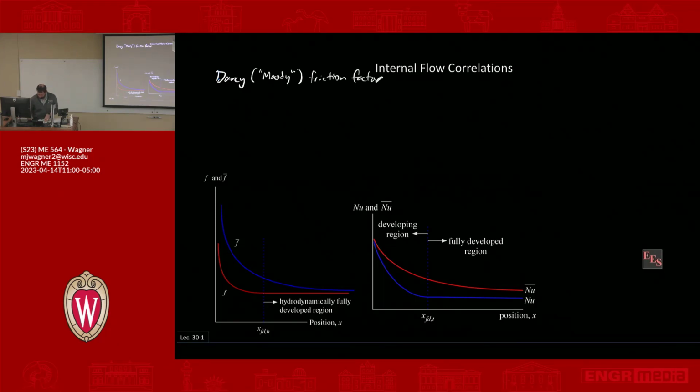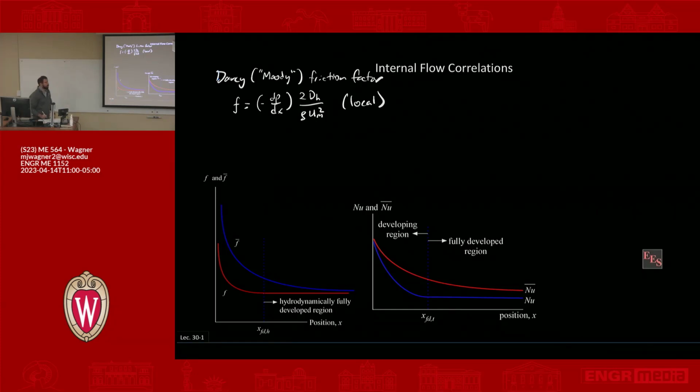Okay, so that definition usually is just called F is equal to minus dP dx times 2 dH over rho um squared. So it's the pressure gradient times the hydraulic diameter divided by the momentum of the fluid. So what is this one giving you? I guess this is a local estimate of the friction factor. Right? F here is a local estimate because dP dx is going to be a local value. So this one is local.